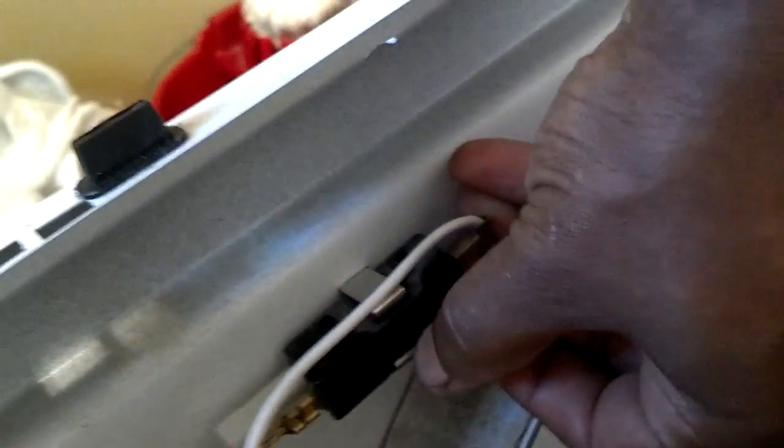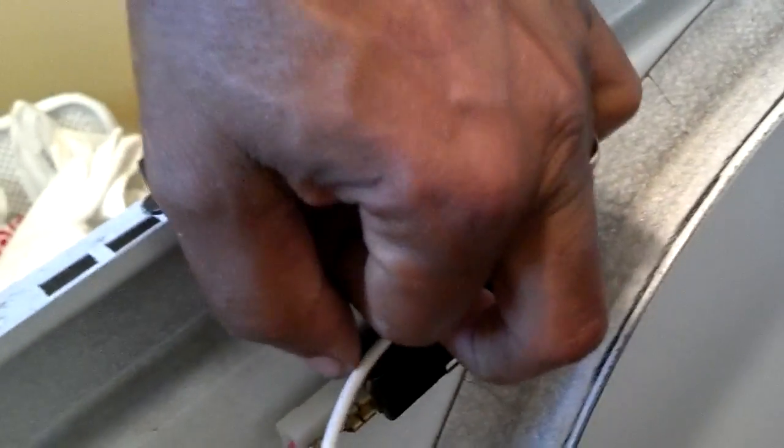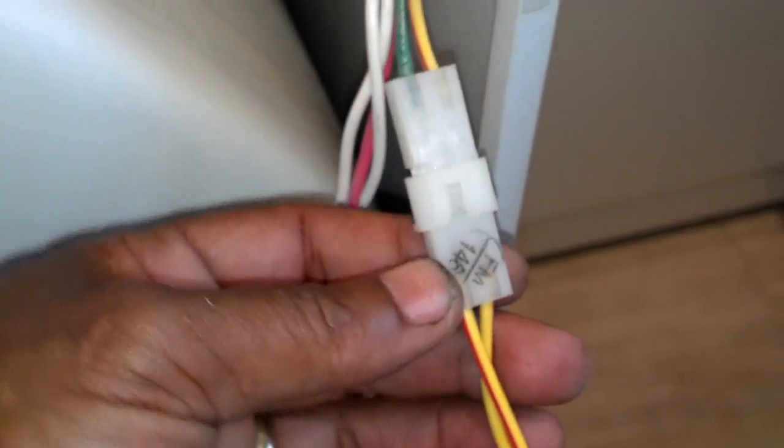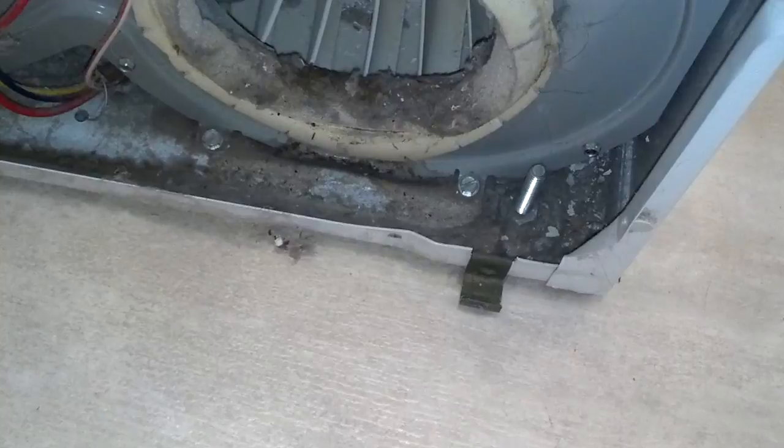So let me pull those screws and open that front panel. This metal clips here open up to let that door switch out. I'm going to go ahead and take two hands and get that out of the way. This wire connection here just unplugs, so I'm going to go ahead and unplug that. Then I'm going to lift the front of it — the lower part of that front panel — and just rest it in those two clips.